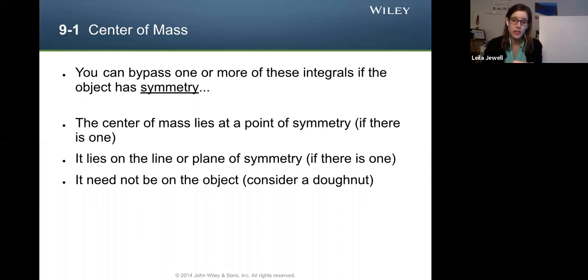It's just a location. We also will know that the center of mass is going to lie on a line or plane of symmetry if there is one. So for this example, we could go back to my marker. The marker doesn't have symmetry top and bottom. The top of the marker has this cap, the bottom does not, so that doesn't work. But it does have symmetry on the vertical side, where you could imagine the mirror image on either side is the same, not worrying about the label too much. So there is this line of symmetry that we could highlight here.